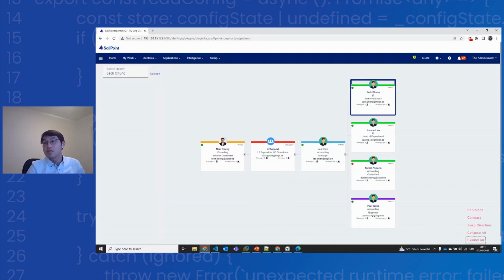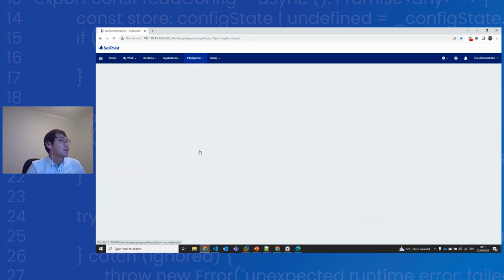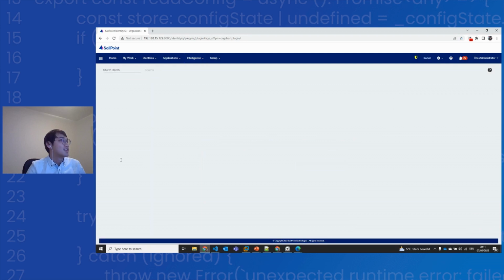Since we still have some time here, we can further extend the functionality of this plugin, making it more interesting. Here I would like to further demonstrate some interesting features that we extended in the CodeGit org chart plugin. So there's another plugin. I'm sorry that this piece of code is not exposable in this session, but I would still like to give you some idea what it can be.